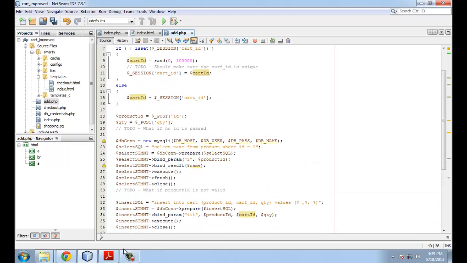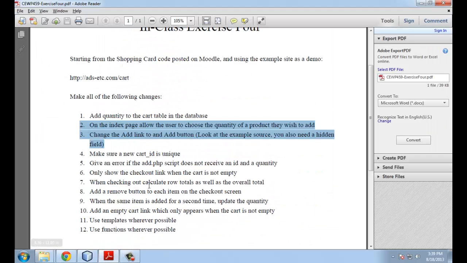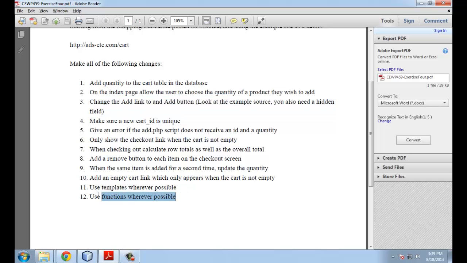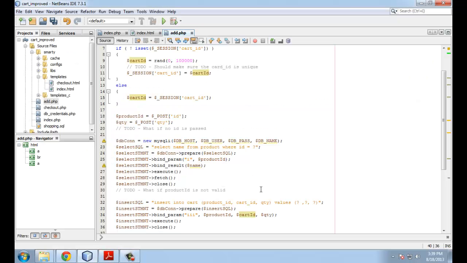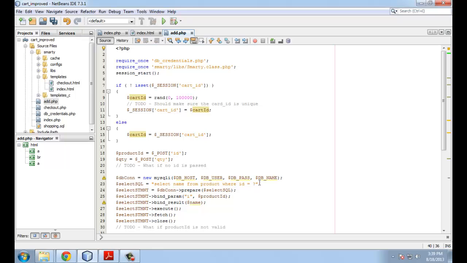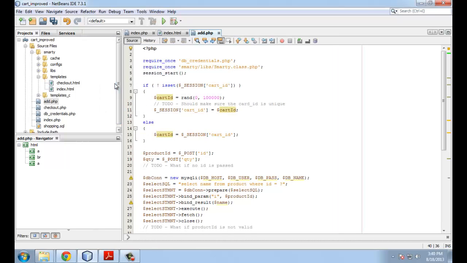Now, you'll notice if you look at the instructions, it says in number 11 and 12, use templates and use functions where possible. You're going to notice that we are going to quite often have the need to produce or give feedback to the user. The way I'm going to do that is I'm going to set up a generic template.